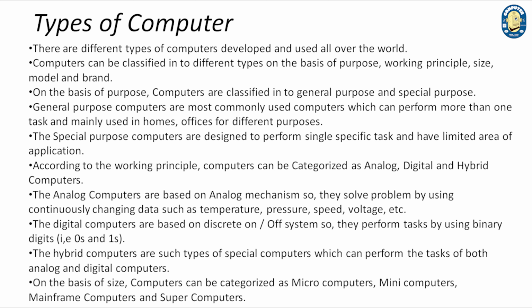The digital computers are based on discrete on-off systems, so they perform tasks by using binary digits. The hybrid computers are such types of special computers which can perform the tasks of both analog and digital computers. On the basis of size, computers can be categorized as microcomputers, mini-computers, mainframe computers and supercomputers.